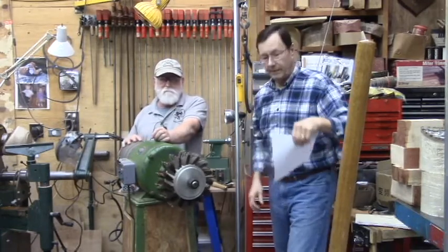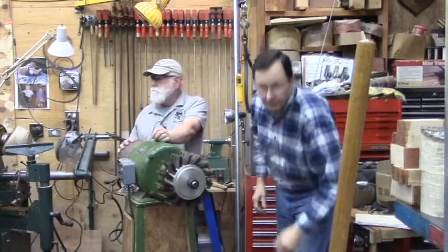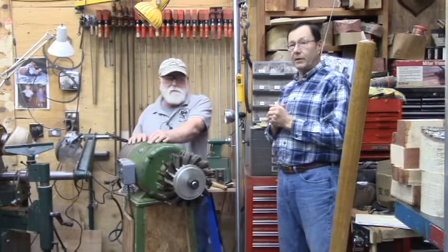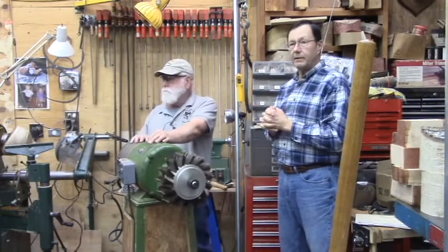So I do that with reverse, all of it? I don't have to rewire? Right, you don't have to do anything. You can just flip a switch and go to reverse on it.